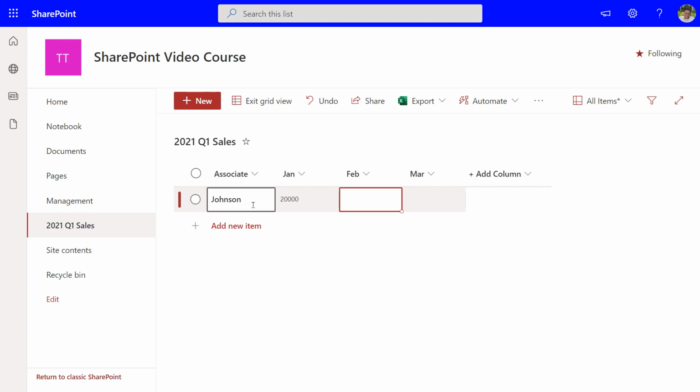Right now, it's not showing the $ and the 2 decimal points because we're still in grid view editing this. So February's number, 34,000, tab, March, 22,000. And now I'm going to tab again after the 22,000. It takes me to the plus sign underneath, and I'm going to tab one more time.